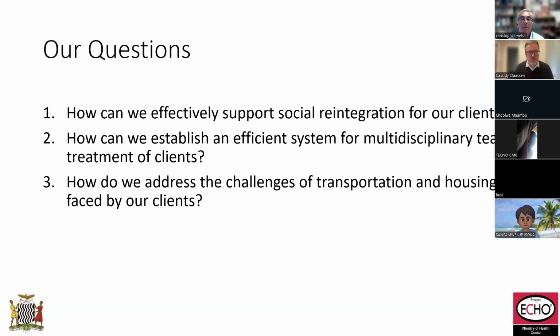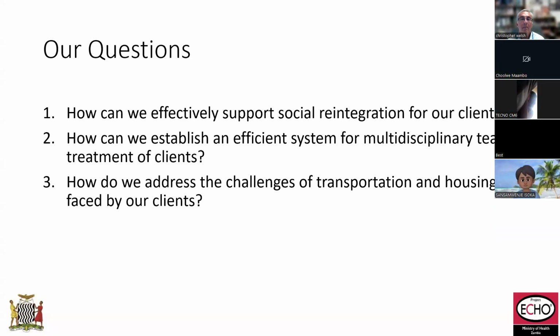Another important thing in line with transportation: I've heard transportation being a challenge for a very long time since this meeting started, but it's because we don't have any family involvement. We put people on this program, and we know the state that these people are in. Having run a rehabilitation center for about 5 years now, less than 10 people have checked in and paid for themselves. Most of the support comes from the family.